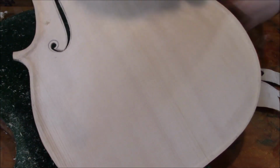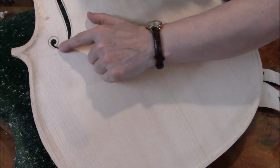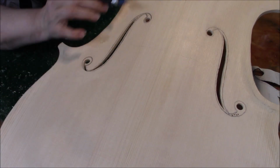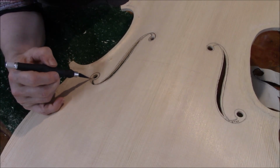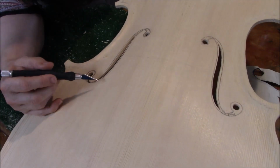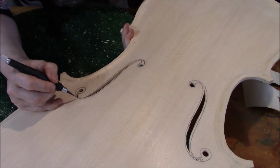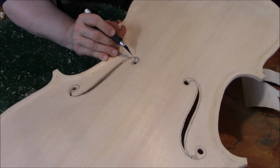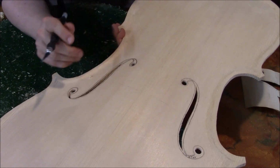Okay, can you see that? So we finally made this cut that goes all the way around the pointed part of the wing. That's the wing there. So I need to do that on the rest of the sound holes, and then I can relax and just enjoy putting style into this. So now that this one is open, the wing is free, I'm gonna go up to the top here and work on getting this wing freed.